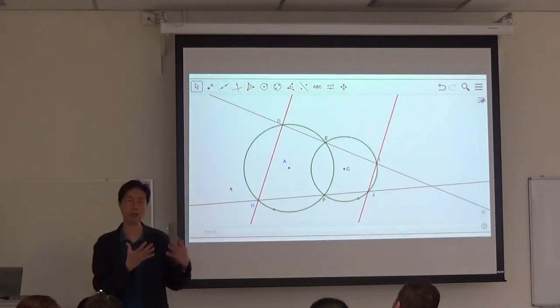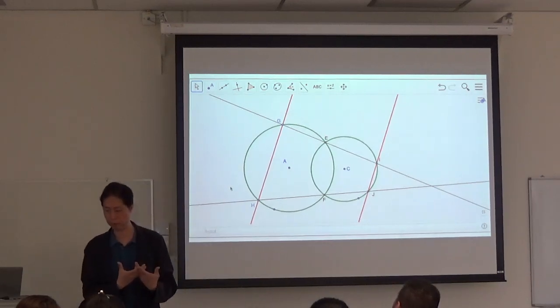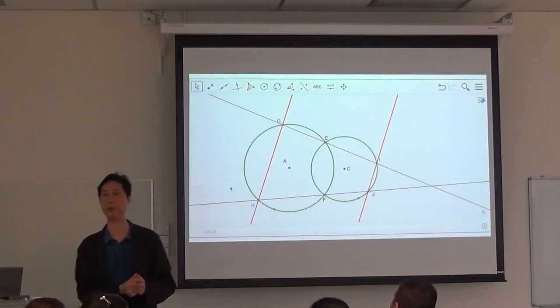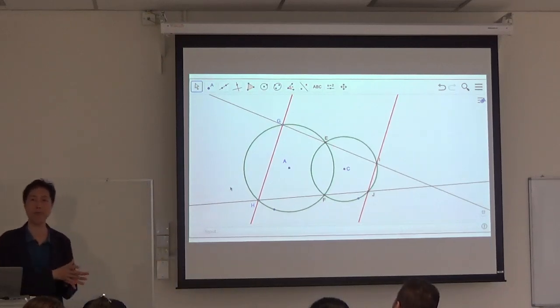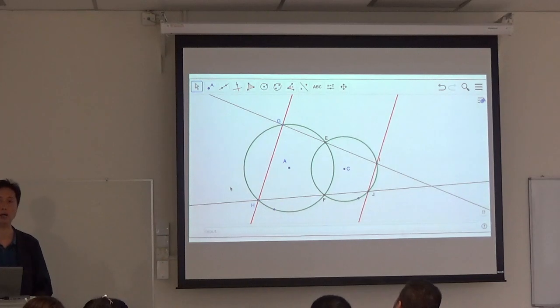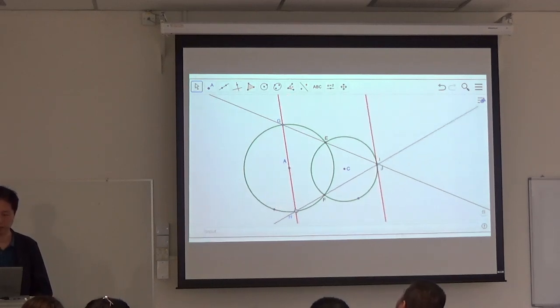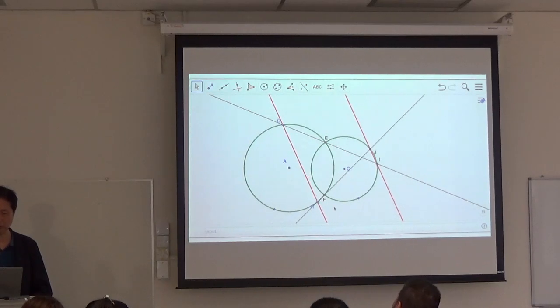I think this is a rather typical textbook problem. But if you put in a dynamic version, then of course the experience can be quite different from what you usually see in the textbook. In fact, I like this one very much because it can be changed in many different ways. If I change it this way, the relation is still maintained. But the written proof may be different, because you may adjust the writing of the proof a little bit in this case.